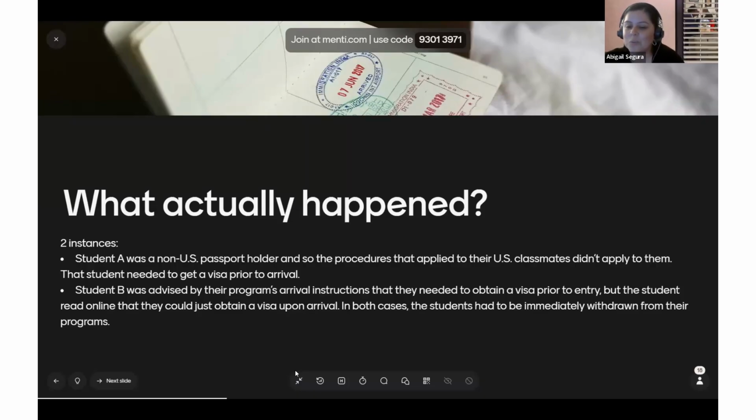So again, like all of you mentioned, doing your research, but making sure that they're credible resources. Especially, like we always say, go to the consulate's webpage, right? Blogs maybe have outdated or wrong information, right? So make sure that you're looking at credible sources. And it's another example of how there's really nothing we could do at this point, right? By the time the student did get a visa, it would have been way too late for them to start the program. So these two students did have to withdraw from the program, come back home, and just start their semester here at Cal State Fullerton.